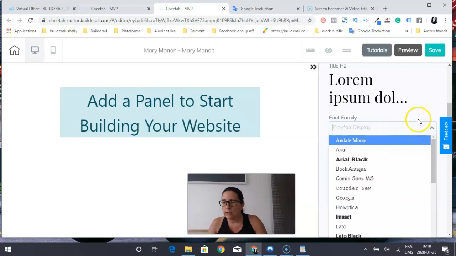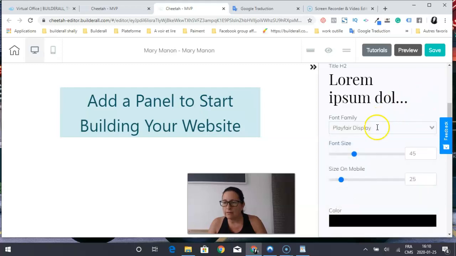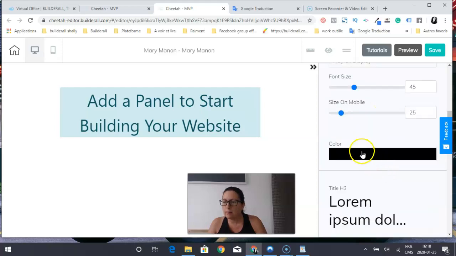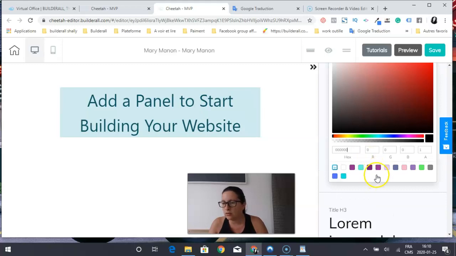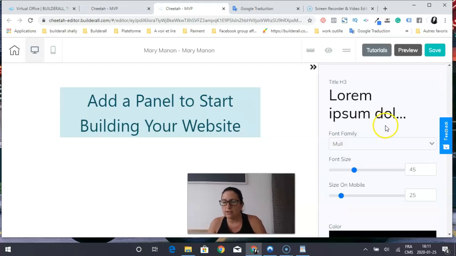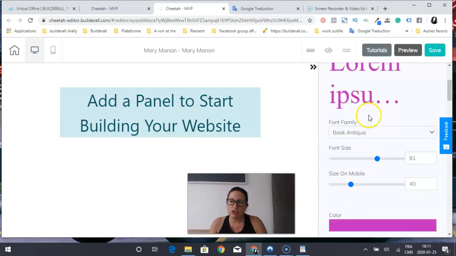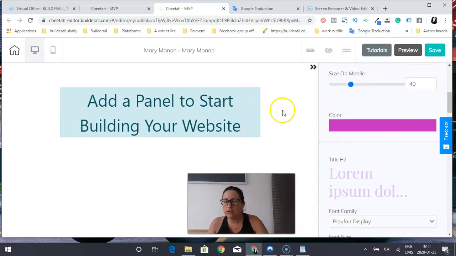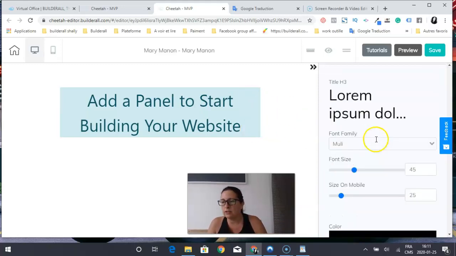So we go with the playful display, and I'm going to go with another color here. Let's go with a little pink, a soft purple. It's just to show you that you can change that, and we're going to put it in our website so you see a little bit.